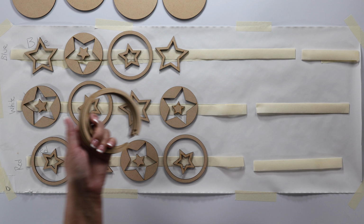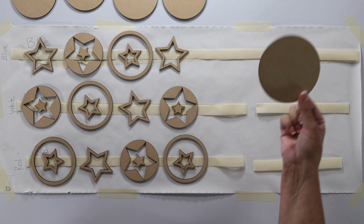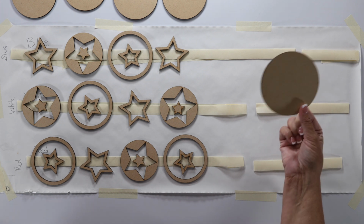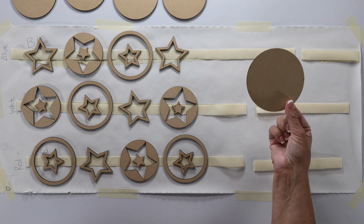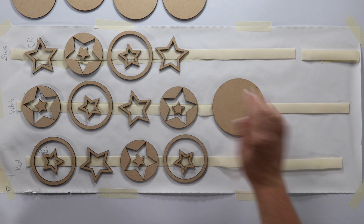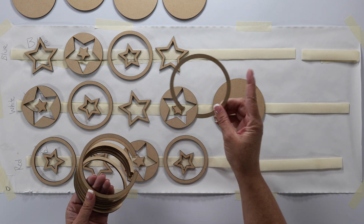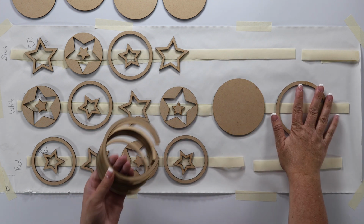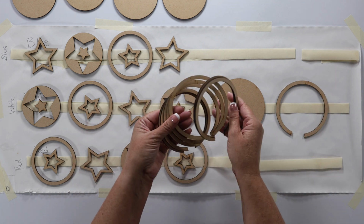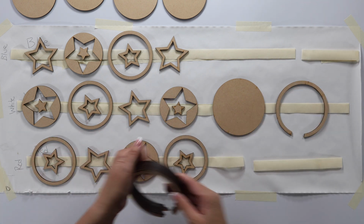Now for our coaster frame, we want to paint the base. And let's see, what color do we want? Let's have our coaster frame be, let's just have it be white. Or is that no fun? Nope, we're gonna have it be white. So we're gonna paint the base white, and then we only need to paint one of the frames white as well, because they're all going to be stacked on top of each other. So we won't be able to see the paint if we paint each individual one. So we're only going to paint the top frame white.